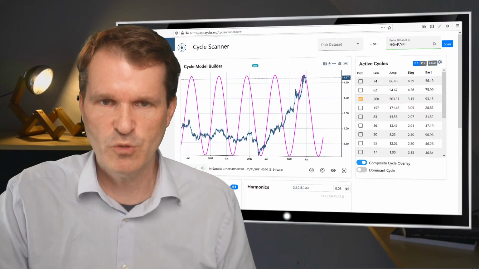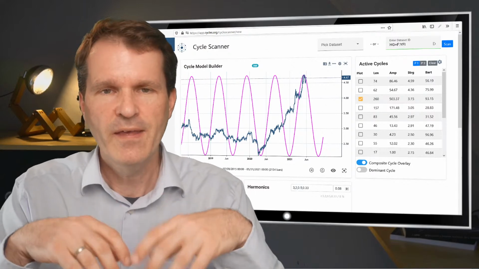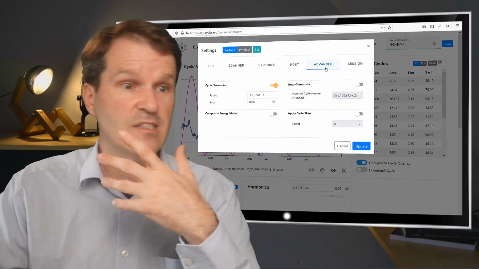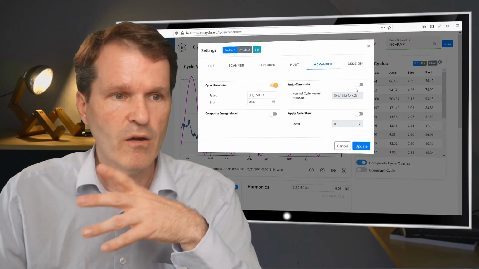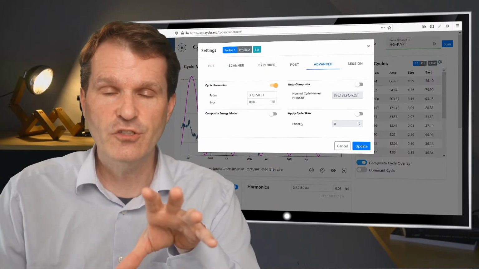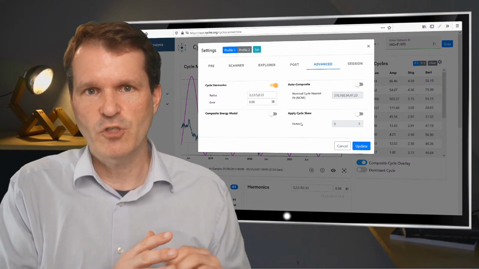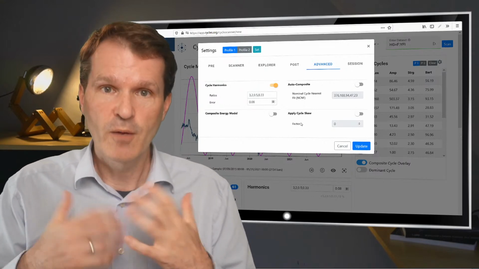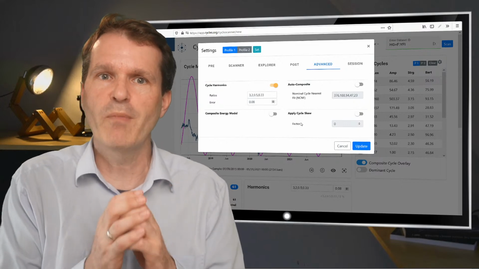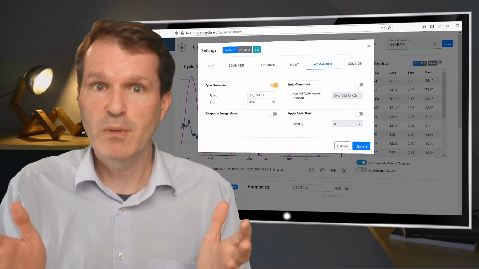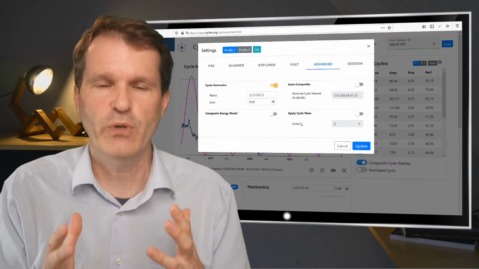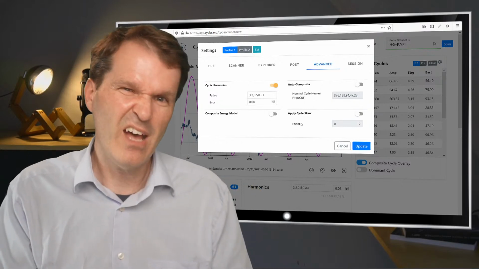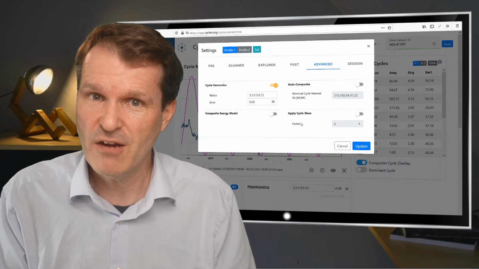So one question which has been coming for the last weeks concerns the advanced configuration possibilities, for example the cycle harmonics, which I showed you today, or the auto-composite feature or the cycle skew, which have been there for quite a longer time, in development mode, and have now been put in the analysis version as a productive version. So that's also the reason we make piloting new features available to everyone. And once they are more or less ready for production, we need to decide what is the best group to put them in. Therefore, this is more advanced knowledge which is required, so it might not be for everyone.